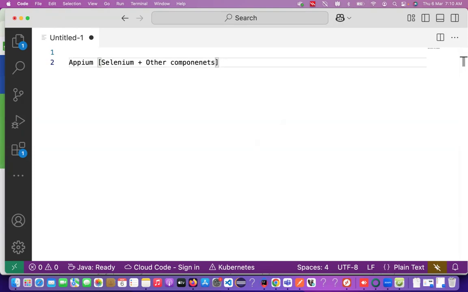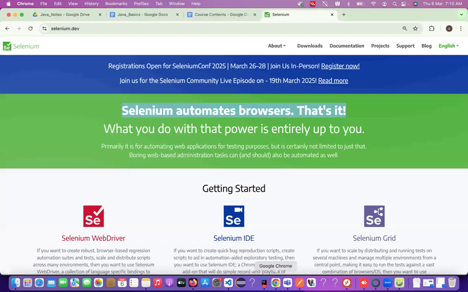They built Appium based on Selenium, but included other components that assist us in handling a mobile device. So when it comes to handling a mobile browser, it is still Selenium that is present inside Appium. That is what we need to understand here.